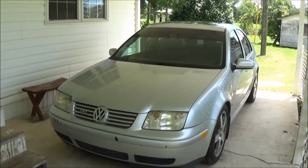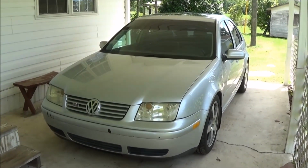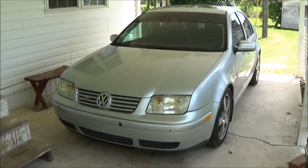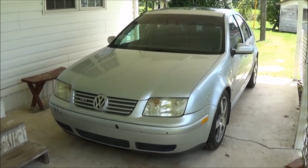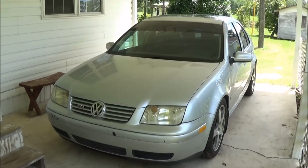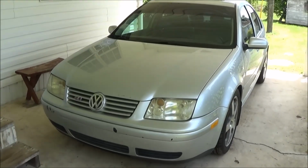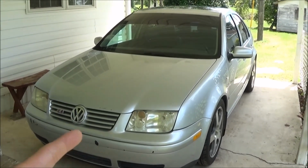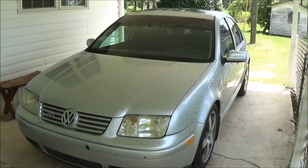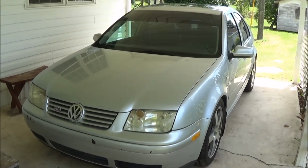It's actually a little better now that the parts are failing because the door doesn't make that annoying dinging sound. A little inconvenient that when you come out from a store you have to put the key in the ignition and turn it, otherwise it's going to rearm the alarm. And then you look silly when the alarm goes off and you try to start your car. But at least we understand what's going on now. It doesn't know that you opened the door and got in. Much better than having problems with the ignition. Also a common failure on the Mark IVs.